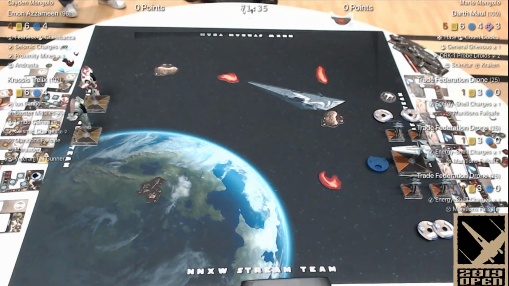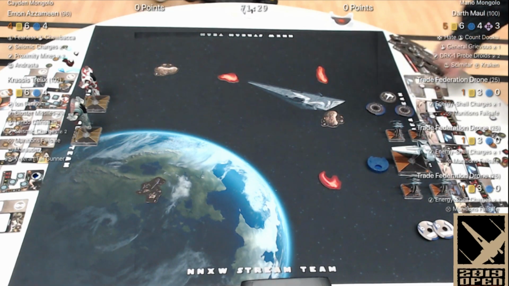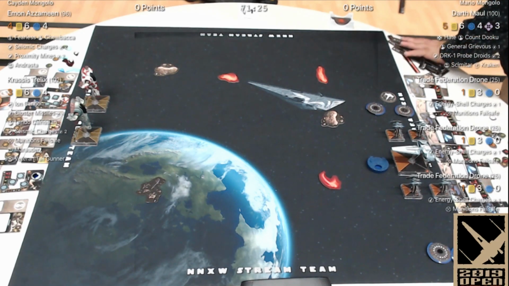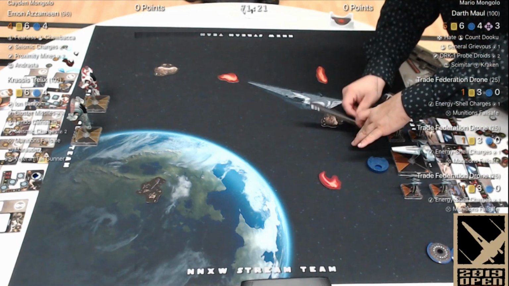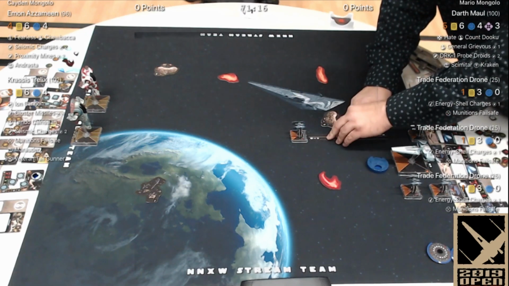So then, alongside Emon, we have Krassix Trellix, who can fire missiles out the rear arc. And so Krassix has cluster missiles, which is going to be a problem for all of those Vulture Droids. Wow, they are just going for the honorable joust, straight on.